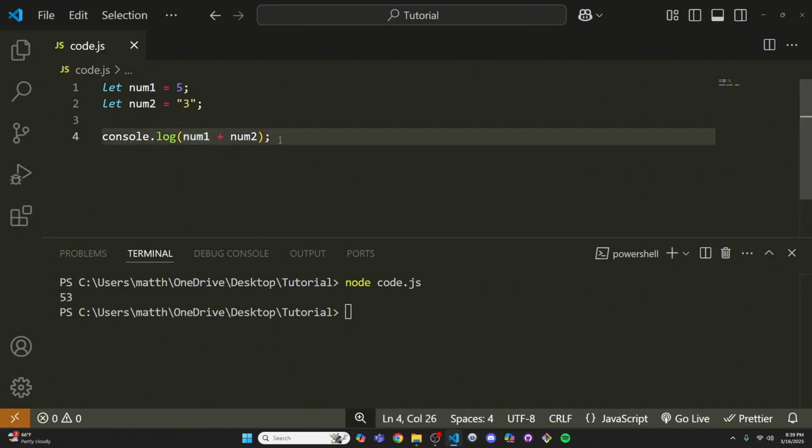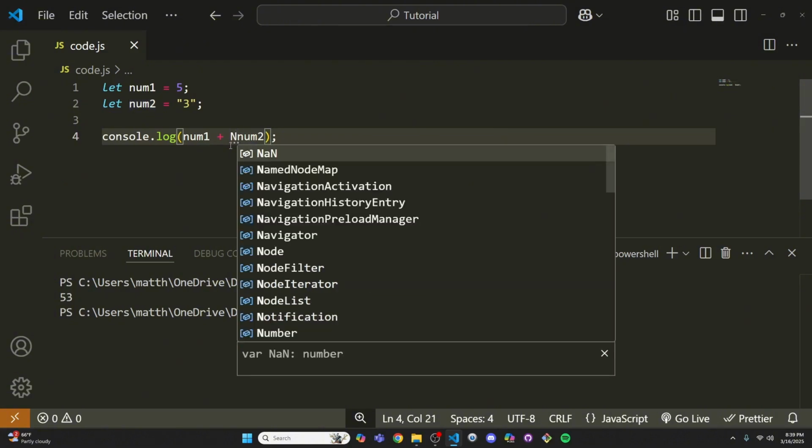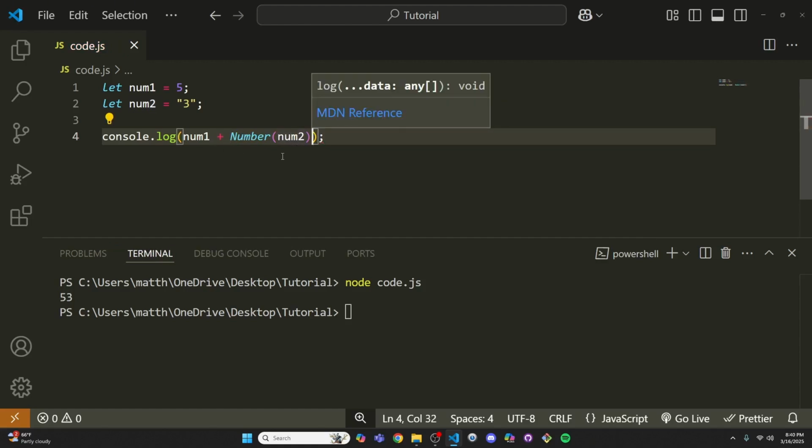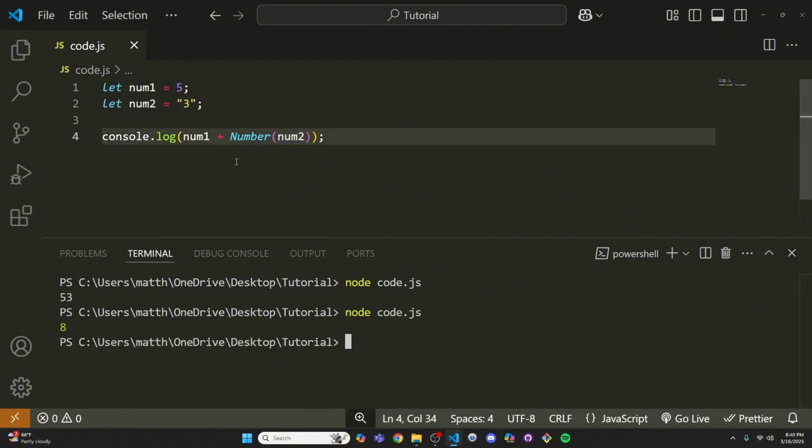Now, how do we solve this problem? I'm so glad that you asked. The way that we solve this problem is by using something known as type conversion. We could do two different things. Well, I guess three different things technically. We can use what is known as the Number function, which is built into JavaScript. And what we would do, let's just use our console.log to get an idea as to what this would look like. We would type in a capital Number, then an open and close parentheses around our variable name. Then when we run our code here, boom, now we're getting the value of 8.